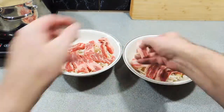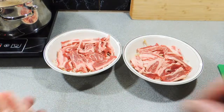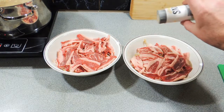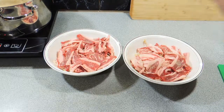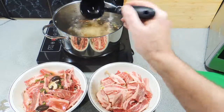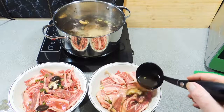It cooks right before your eyes once you've got that stock going. Our stock is coming up to a very rapid boil, and I'm going to add a tiny bit of white pepper on top just because I like it. You don't have to do that if you don't want to. And here's our stock. I'm just going to simply ladle that into our bowls, and in true KP fashion, onto our bench as well.